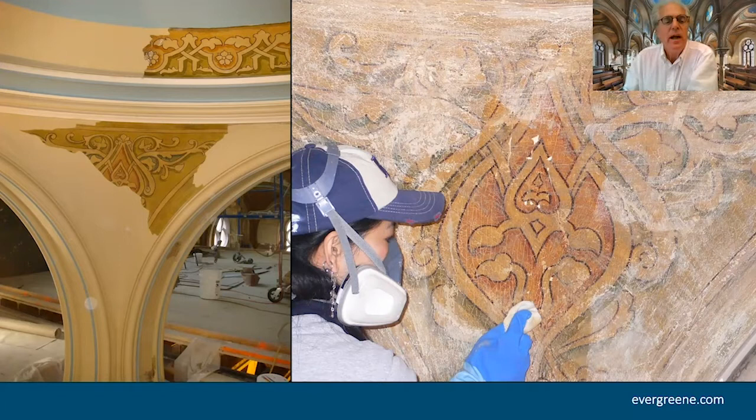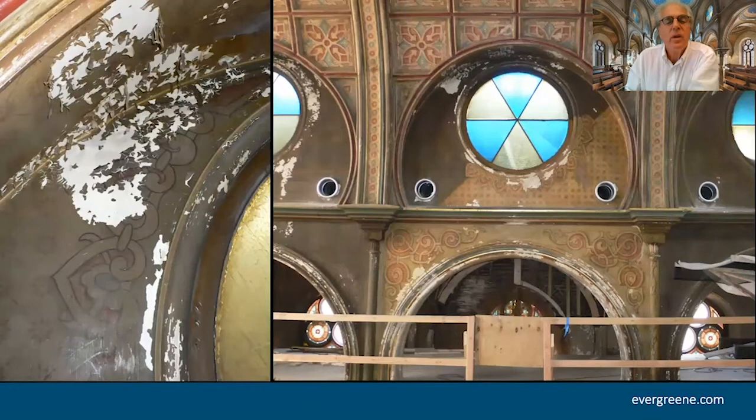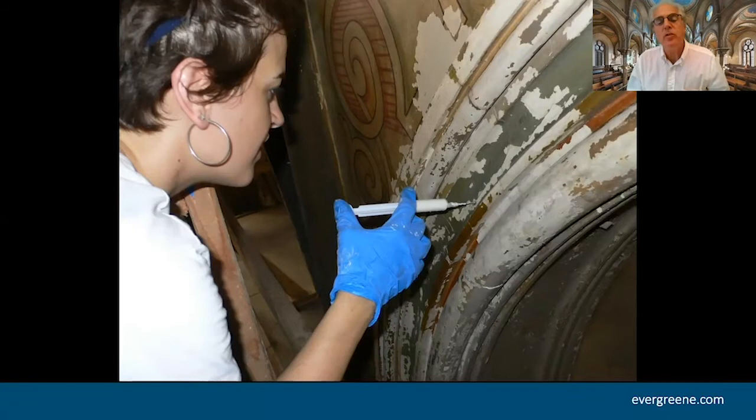On the right, we're removing the overpaint to reveal the original, and on the left is what we were able to save. We had to infill areas where overpaint was removed. You can see the peeling paint — we went back with little tacking irons and reattached every little flake of loose paint. In the photograph on the right, you can see where we've cleaned the lower sections and how much lighter they were — that's just the soot being cleaned off. We went back with hypodermic needles and injected the plaster to consolidate.